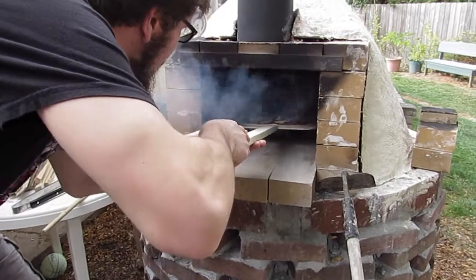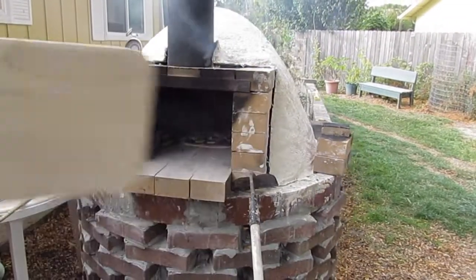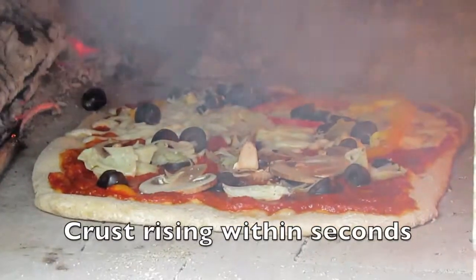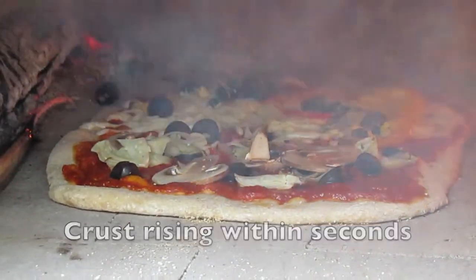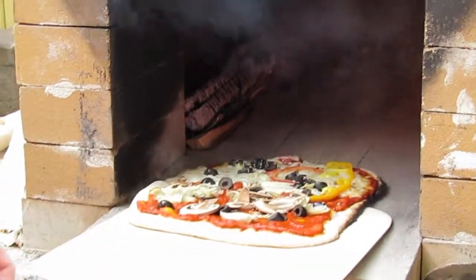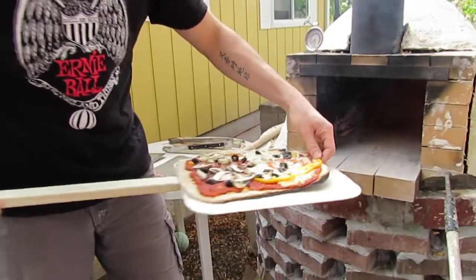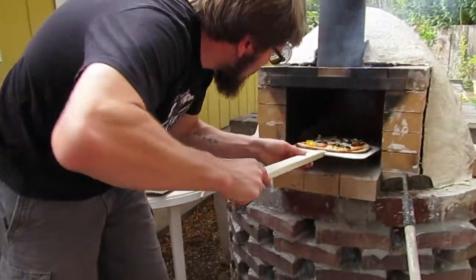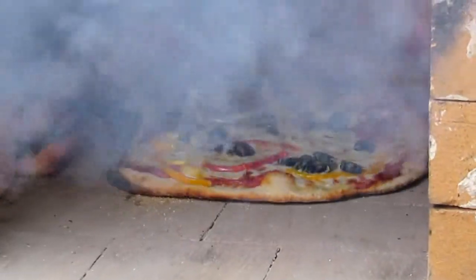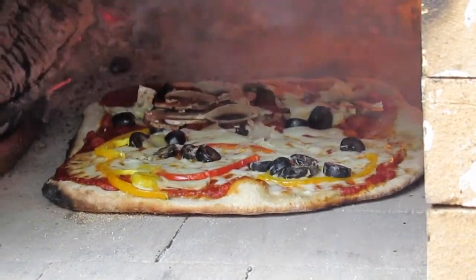I got five shapes on. Oh, nice. Okay, about two minutes while I roll the mixer. Really fast. So what we're going to do here is rotate it around. Attempt to rotate it around. There we go. I'm going to put this one back in for just a minute, just to let Chloe's side finish up. Oh, yeah, look at that. Cheese is all melted on there. Boy, it gets brown quickly, doesn't it?